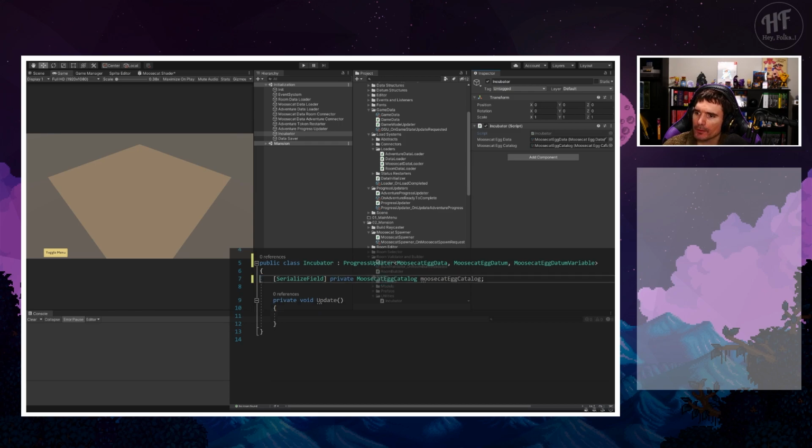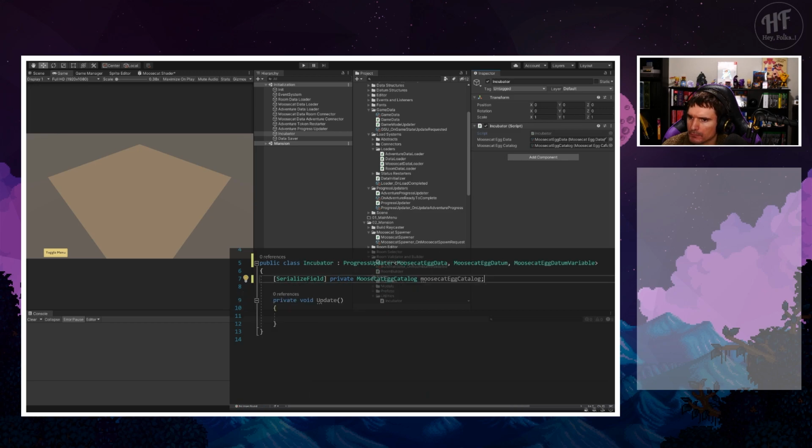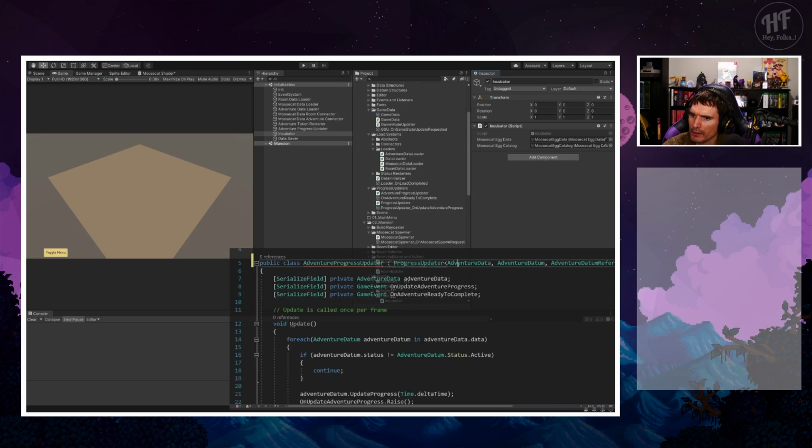So we don't need this anymore. This is a data SO container. Data SO container.